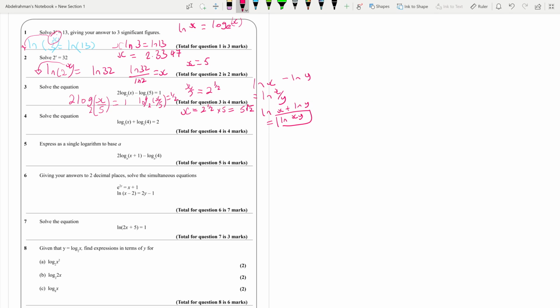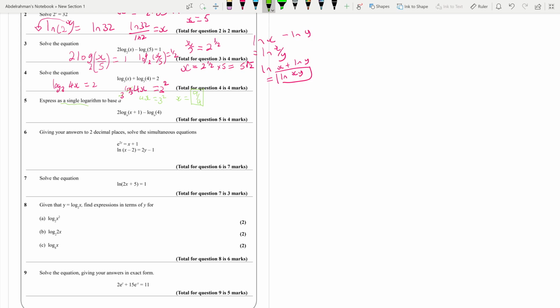Okay, here is the same thing. So log to the base of 3 of 4x is equal to 2. If we do 3 to the power of each side, so 3 to the power of 2 is equal to 4x. So the 3 and the log will cancel out, so that's why we'll have 4x is equal to 3 to the power of 2, and then x is equal to 9 over 4, and this is the answer.